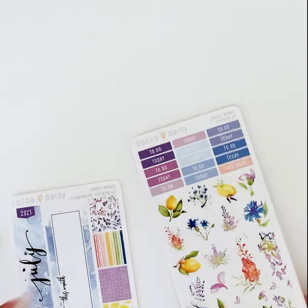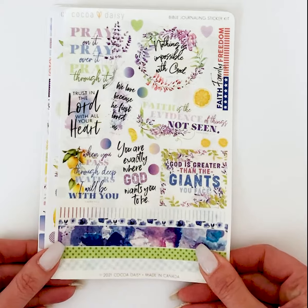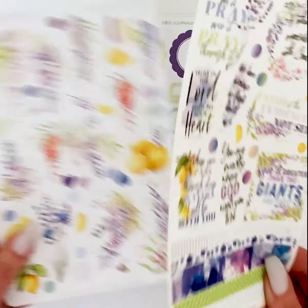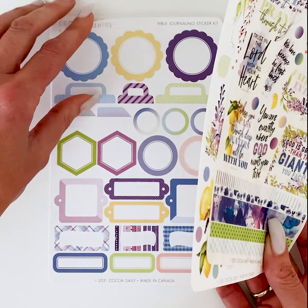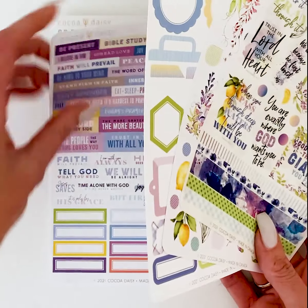A lot of people will purchase the Daisy Weeks Calendar and Daisy Weeks Sticker Kits together, but you can purchase them together or separately, whatever works for you. Next up we have our beautiful Bible Journaling Sticker Kit. This is faith-based — a lot of people do faith journaling or Bible journaling and that's what this sticker kit is geared toward. Obviously there are items in here that you can use no matter what type of planning you do.